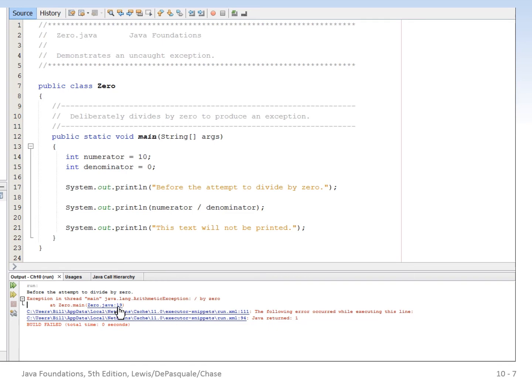The following error occurred, and we could trace that error back, but it's pretty simple. Denominator equals 0, numerator equals 10. We tried to print that on its own line, numerator divided by denominator. Computers do not like to divide by 0. Okay, so that generated a fatal error and the program could not continue.